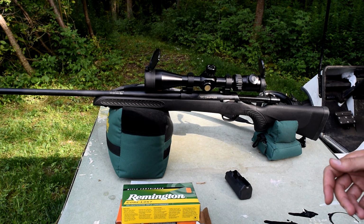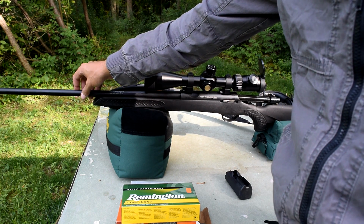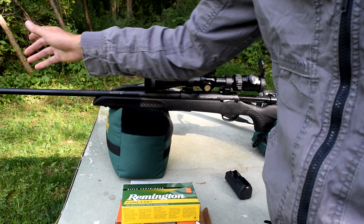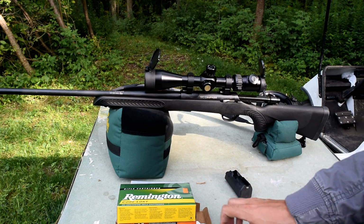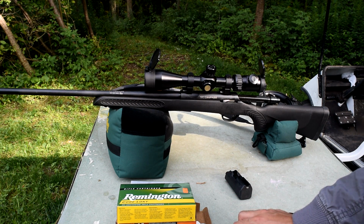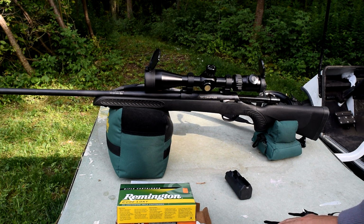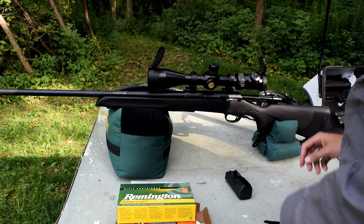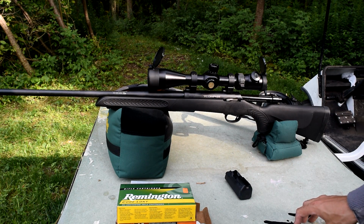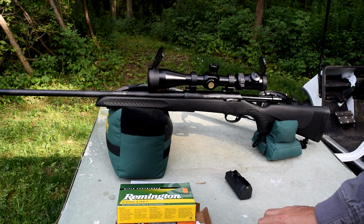The other thing I'm not exactly used to is the fact that this has a sporter profile barrel. So she warmed up really quick. She's too hot to touch after what, 5 rounds? 8 rounds total? So, just killing time. Obviously, I moved her up to the table here because I can't shoot that prone anymore. There's a lot of recoil. And she's not light, but she's definitely not heavy. And with no suppressor on the end, and without a bipod and actual support on the front.